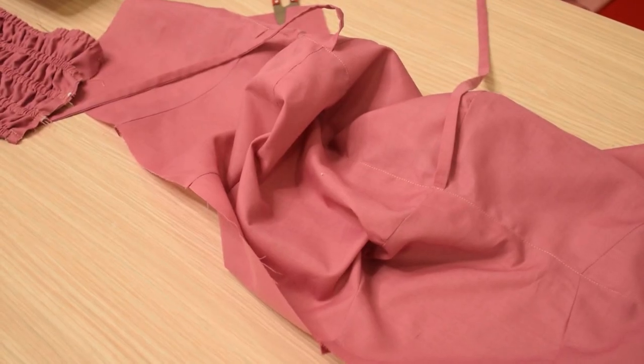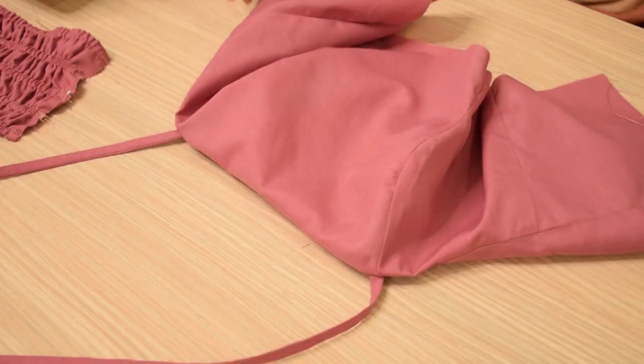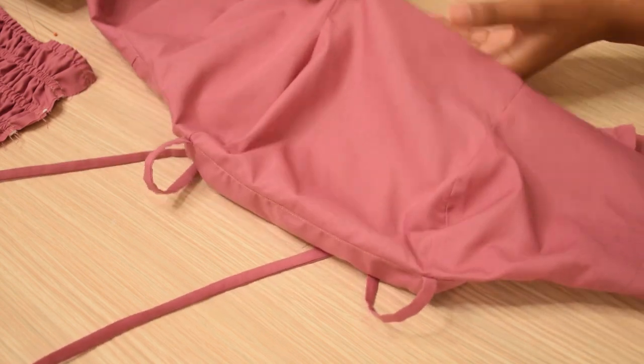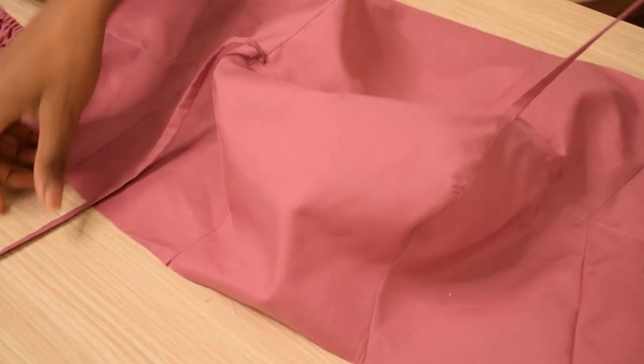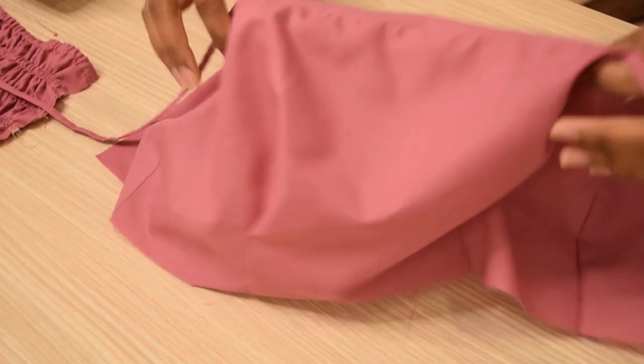So now what I'm going to quickly do is finish off placing my straps. Now I want to make sure that I skip about half an inch, place the strap in, and then I'm going to stitch it. So I know I'm not showing you exactly how I would do it, but here's my strap. I'm taking my strap, making sure that it's not twisted or anything.